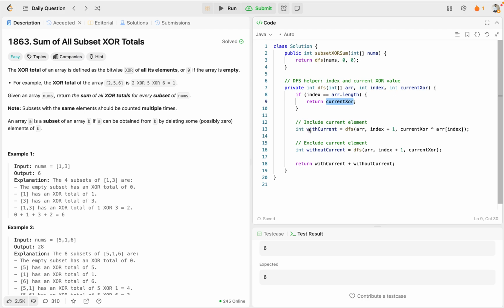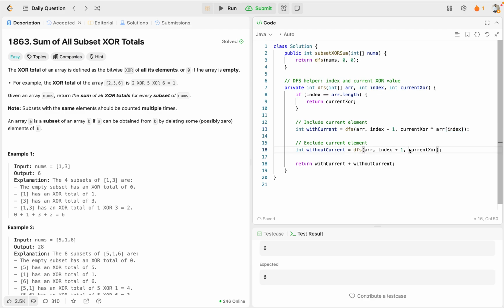So what is the XOR? We are adding all the values there and then moving ahead index-wise. Either we will include the current element, so we do the XOR of the current element with the current value, or we will not include it, and we keep the current value itself. If we do the XOR with the current element, it means we are including the current element.